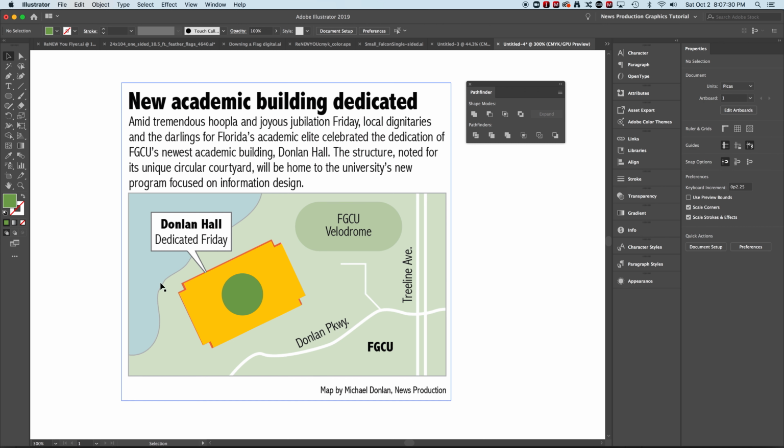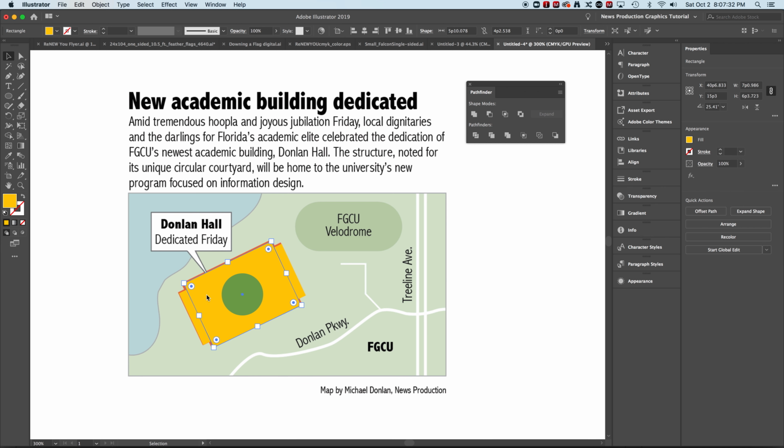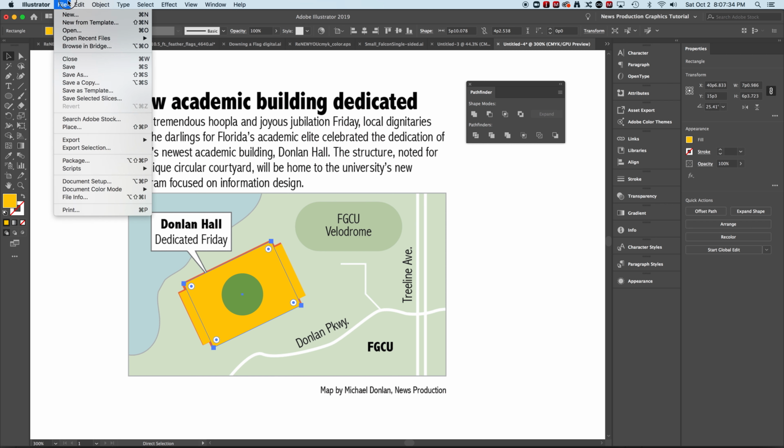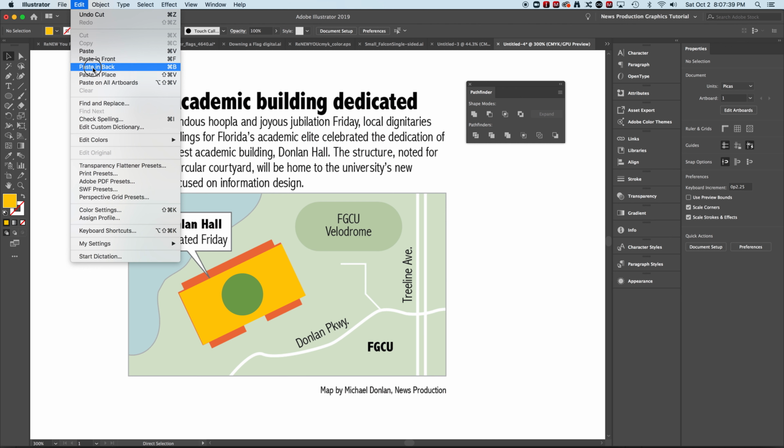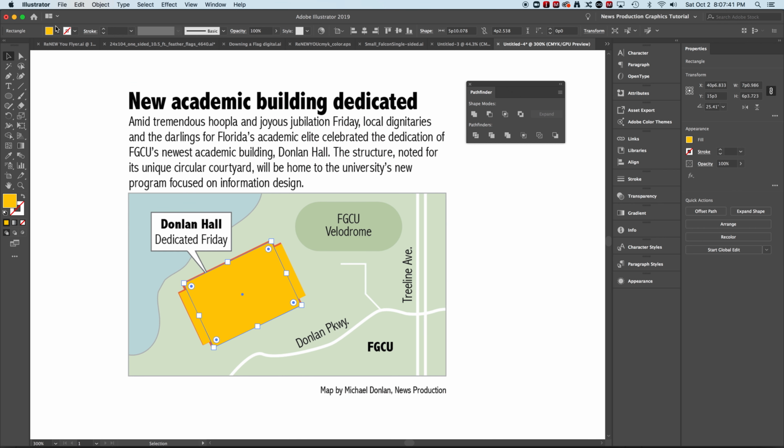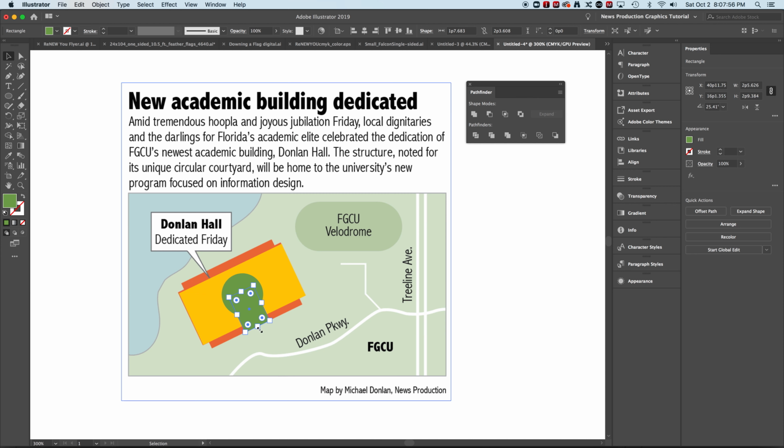All right. So then I'm going to take this one rectangle, do the same thing, copy, edit, paste in place, and I'm going to change the color of that one to green also, and then Option scale it to create that sort of keyhole in there, and scale it from this side and bring that down. And so now everything should still be along those same lines.